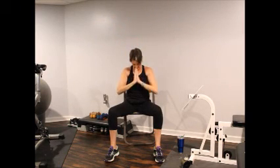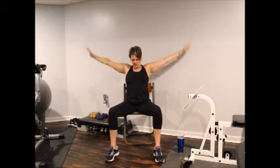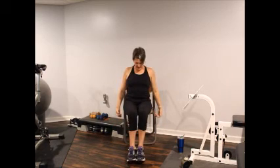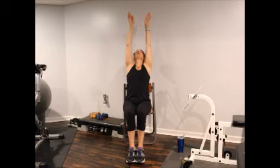Inhale, come all the way up, open up. Exhale, hands heart center. Inhale, reach all the way up. Exhale, hands come down, head down. Inhale, move your legs together. Exhale, reach down. Inhale, circle sweep those arms all the way up. Exhale, hands heart center, and onto your knees.